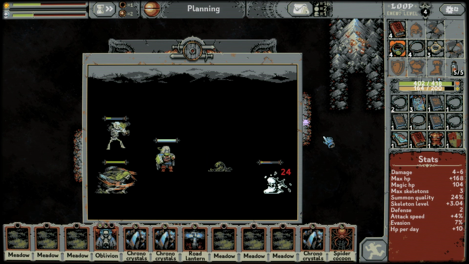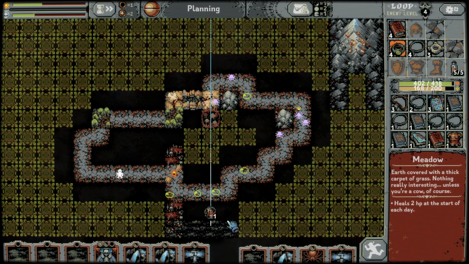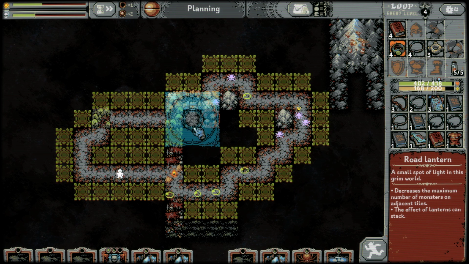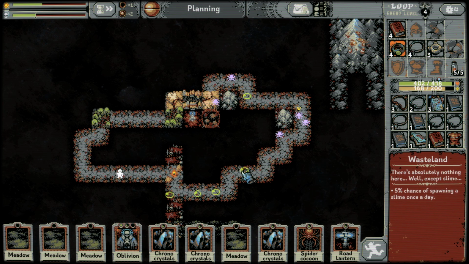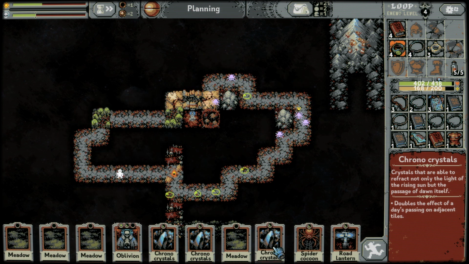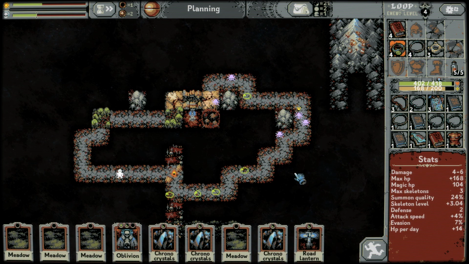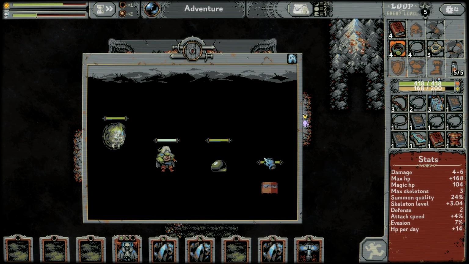Okay, we need to pause here. We got a lot of cards coming up. So, meadows can go across the bottom. Road lantern we're going to put here. No, yeah, we can. We'll put the vampire mansion there if we get one. Did I take the vampire mansion off? I can't remember. I think we took it off. Spider cocoon can go down. Put it over here in the grove.